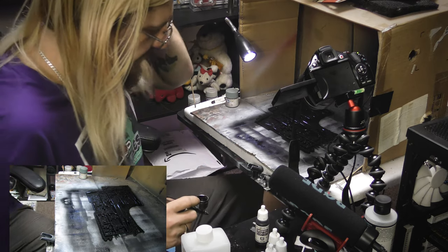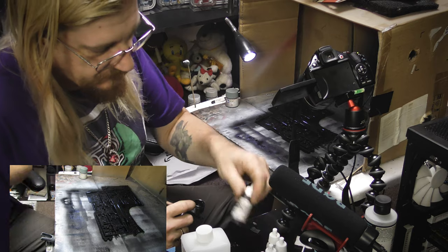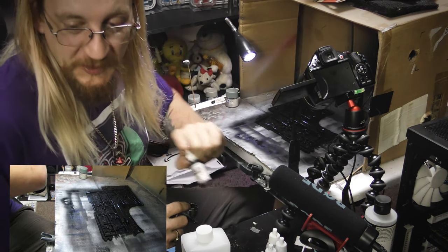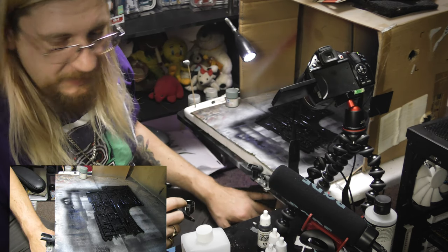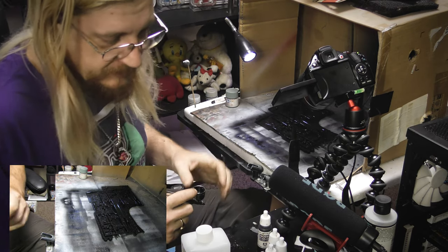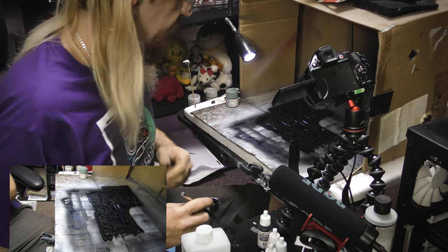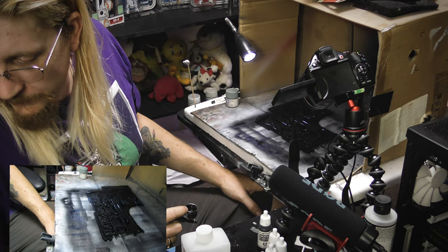Just enough out of it. So that was lucky. Couldn't have gone any more. And I have to get some more black before I do the front. Or at least I have a can of spray black that we could probably do it, at least the beginning, with. We'll see. But for now, we've got the two sides to paint and work on.